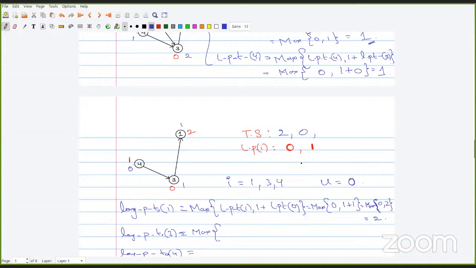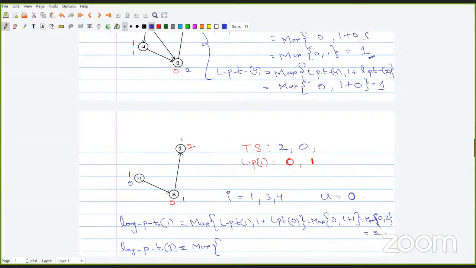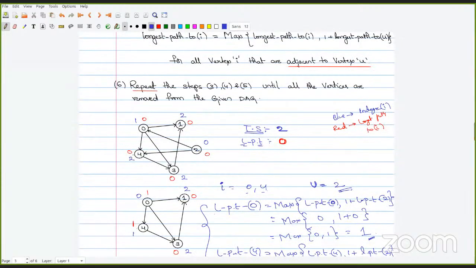And from 0 to 2, 0 to 1, and there is one more edge. So in order to reach 1, from 2, 2 to 0, 0 to 1 is the longest path till now we found for vertex 1. So that is why the number is only 2 till now.